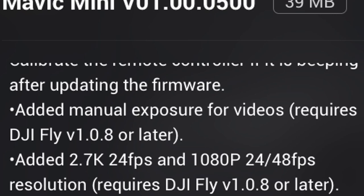Now I'm sure most of you know the DJI Mavic Mini has now been updated with a new setting so we can shoot at 24 frames per second, we can shoot in manual and we can also shoot in manual white balance. All these things are really going to help us get more professional footage and it's going to give us the option to make our footage more cinematic.